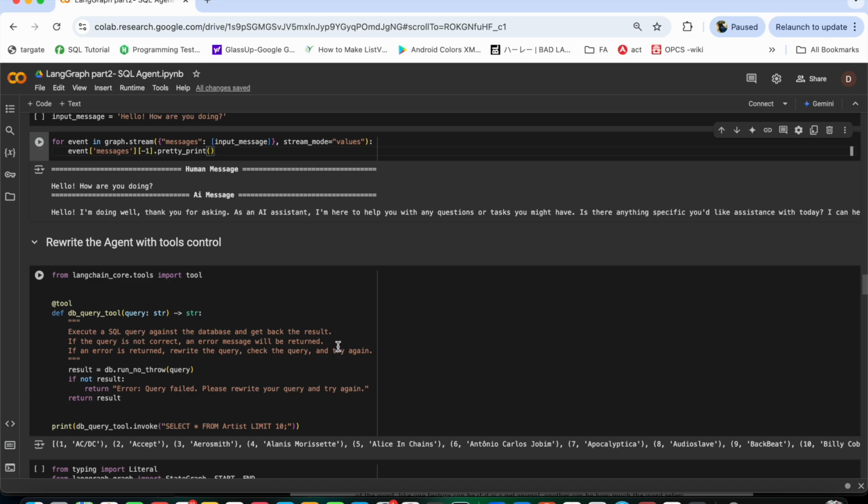Basically, what we'll do is we'll call a few tools on our own. Suppose the first call is to list down the tables. We need to know what all tables we have. So that is a tool call, that is a must. We don't need to rely on the LLM to take that decision.